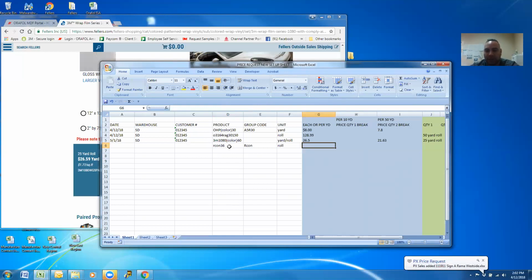Tools. I don't think we need to do that. The only time you would do that on tools is if we're matching somebody's pricing and we're setting it up for future reference. Generally, we don't do that only because it's usually a one-off a lot of times, unless they're doing squeegees. And at that point, most of the time our pricing on squeegees is better than everybody else. Okay? What else? That's all I got right now.